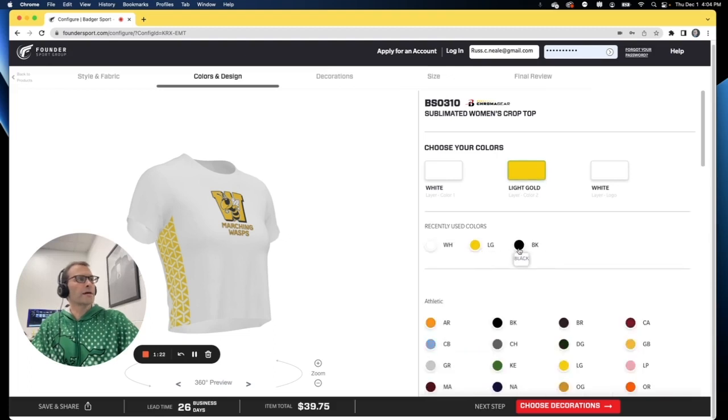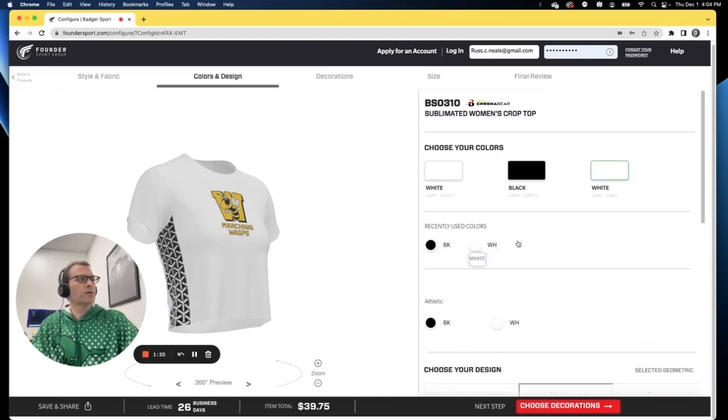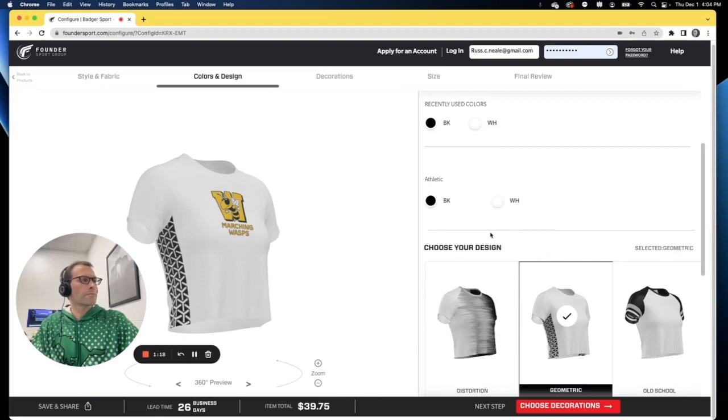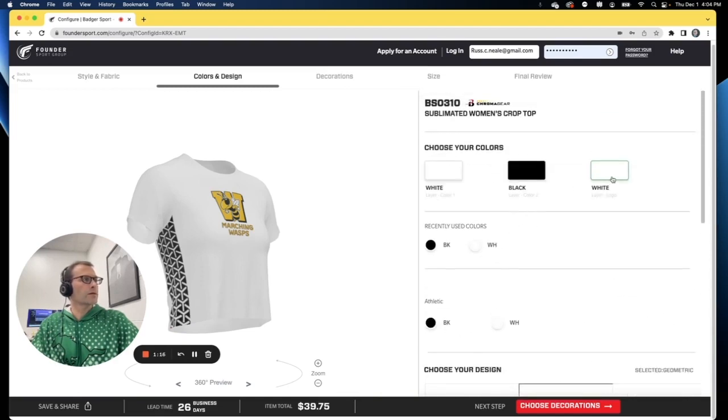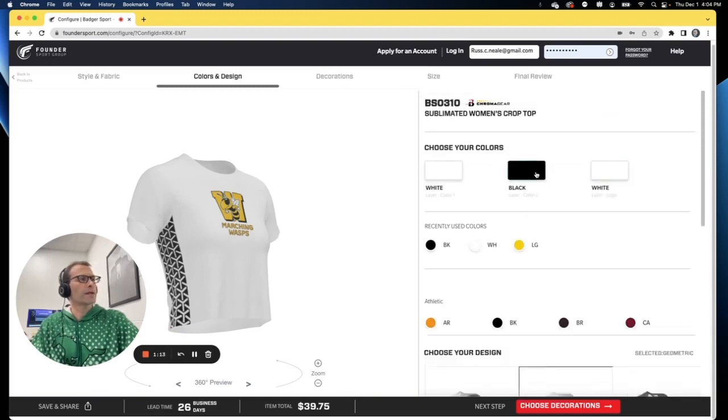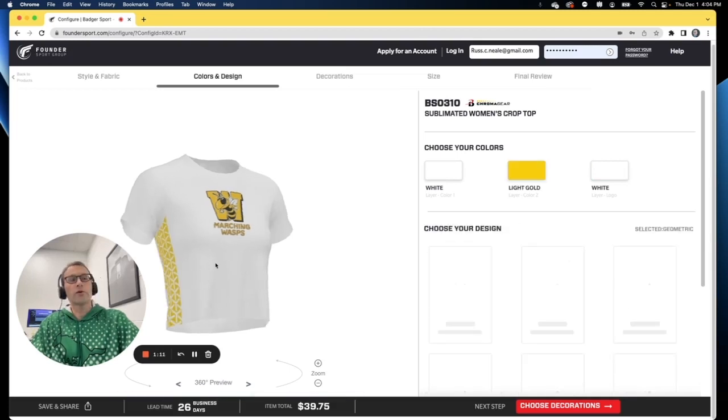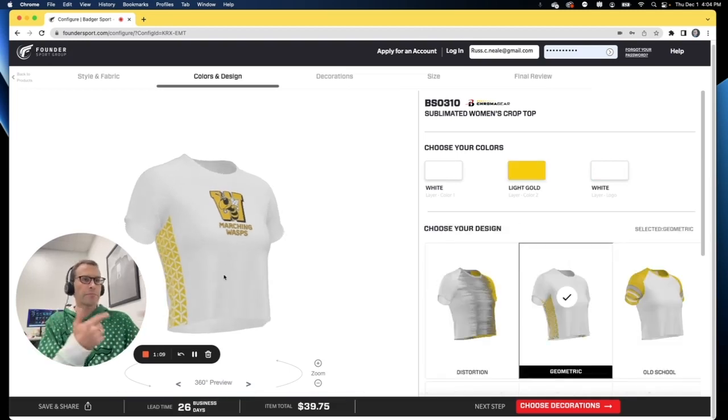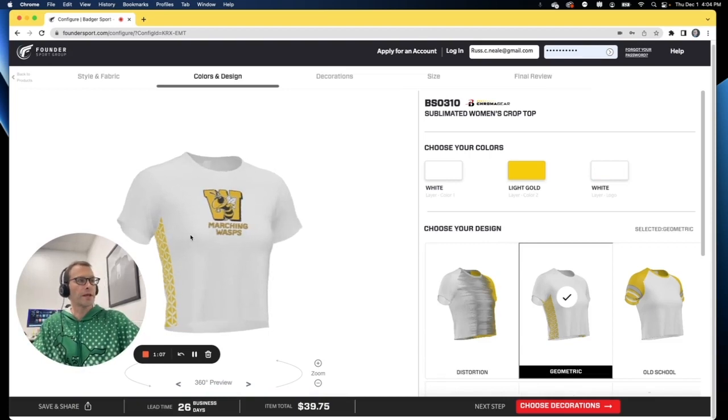black, and light gold. Actually, there isn't. Oh, that's the layer logo. Don't worry about that. Maybe I want to make it white and light gold, right? So maybe they wanted to flip it up. I had it black, light gold. Maybe they want to flip it up. Maybe they like that better.